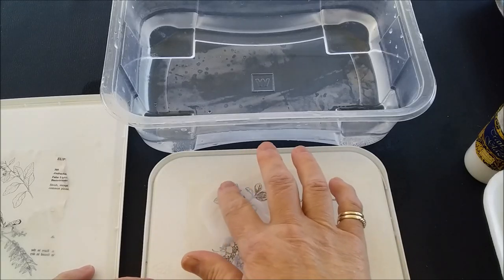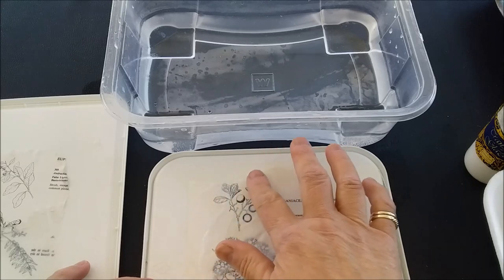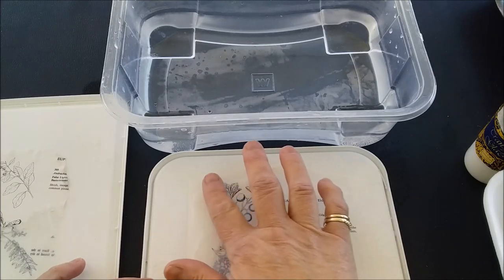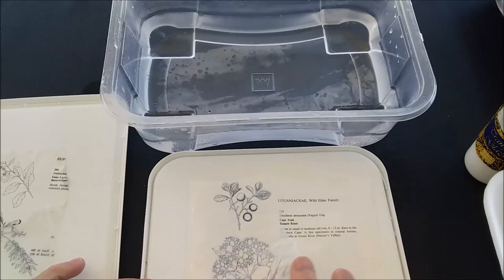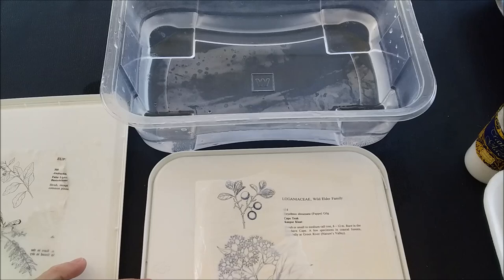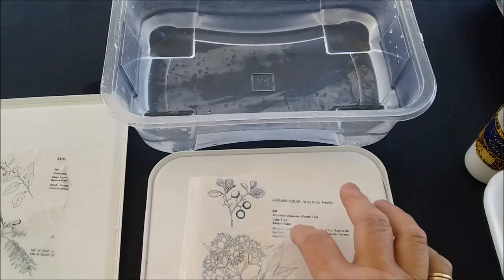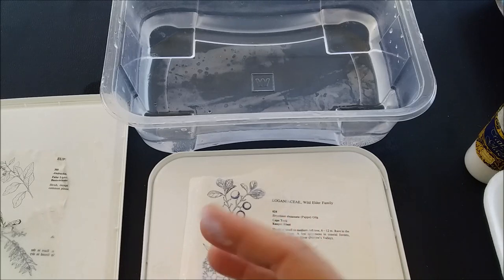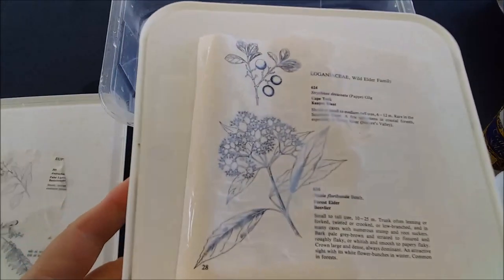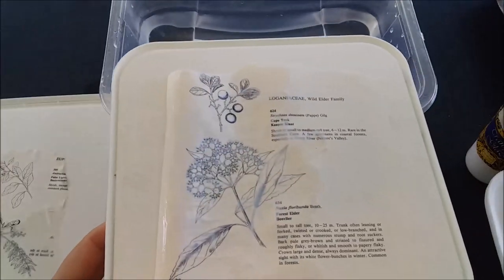In years of teaching classes — teaching people decoupage on eggs — my experience has been that applying with a brush tends to pull off more glaze than you're putting on. By spreading it with your finger, you make sure you get a nice even coat. You want your coated area to be slightly larger than the actual image. Apply one coat left to right, and the next coat top to bottom, so you don't miss any spots.